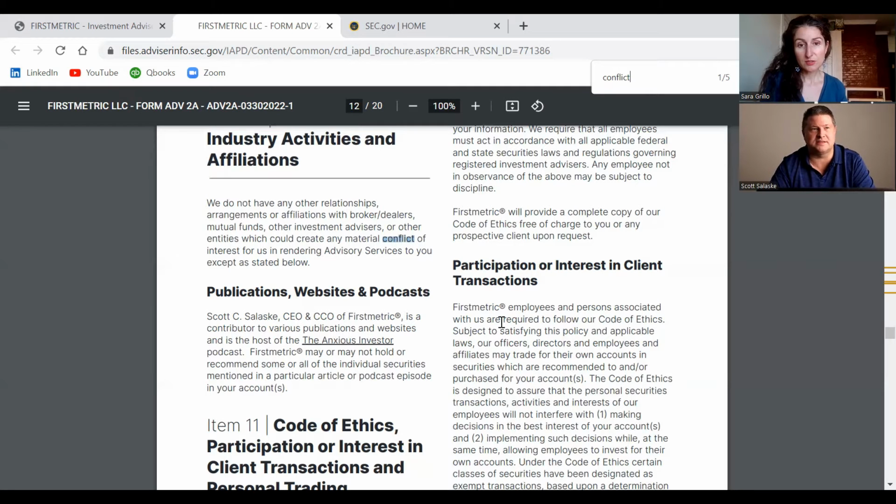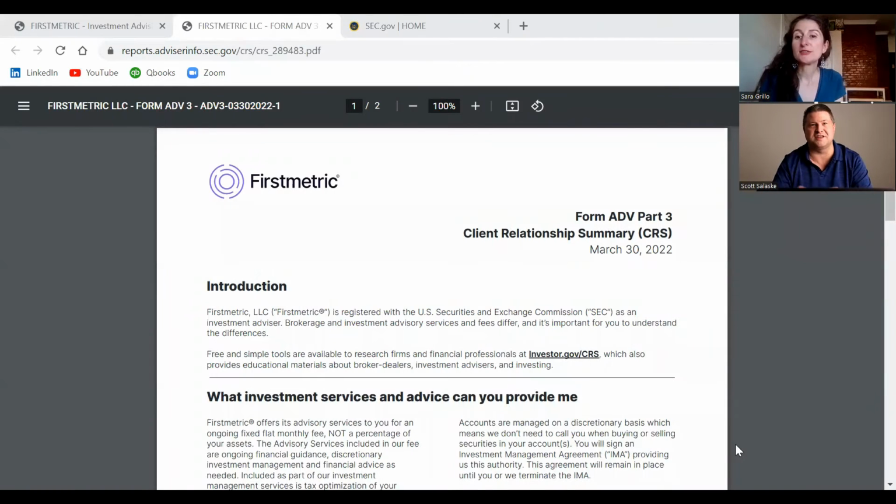And I've seen some crazy stuff where an advisory firm would describe that we don't sell insurance, but then they would go on further in the next paragraph and say, but our advisors in their personal capacity may sell you insurance and they're licensed to do so. I don't know what the heck that even means, because if you're an advisor and you work for an advisory firm, they have the obligation to oversee you as an advisor and should be disclosing and supervising those activities. So there's no such thing as working in your personal capacity when you're an advisor regulated by the SEC or states with a larger advisory firm.